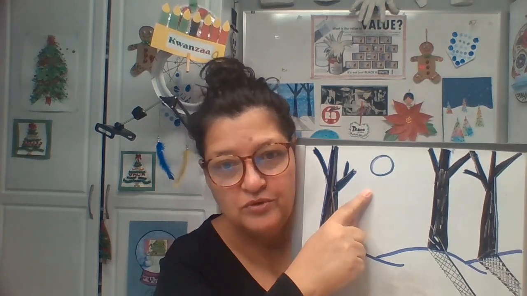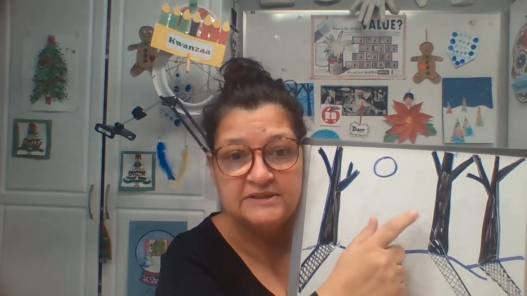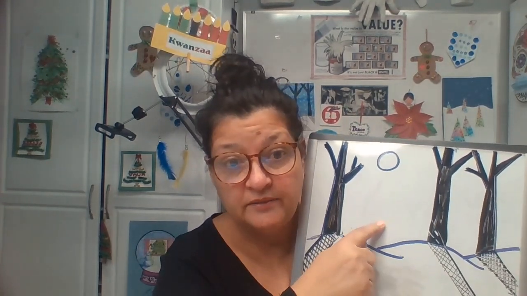I'm going to tell you what I did. I took a white wax crayon, and I colored in the moon completely white. So now I have that wax surface on the moon. Then I made all little dots like snow with my white crayon. And after I was done with that, I used watercolor. And I painted right over my trees, right over my moon, right over my snowflakes. But I didn't touch the bottom. I left that white with the shadows.